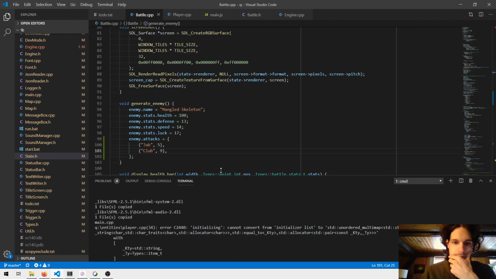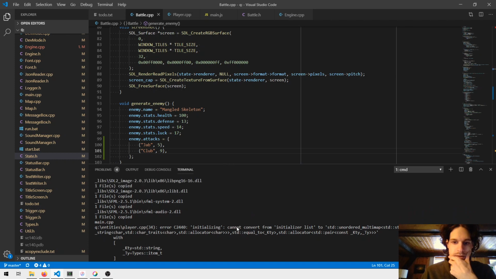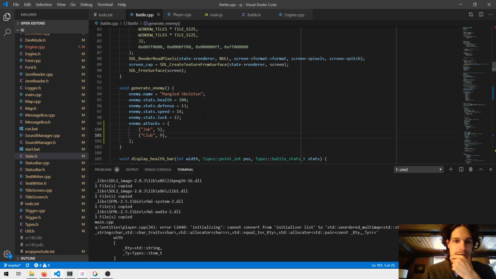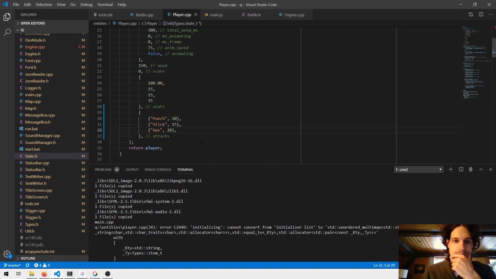Player 34 cannot convert from initializer list to standard unordered multi-map. Oh god. Yeah, of course he can't.